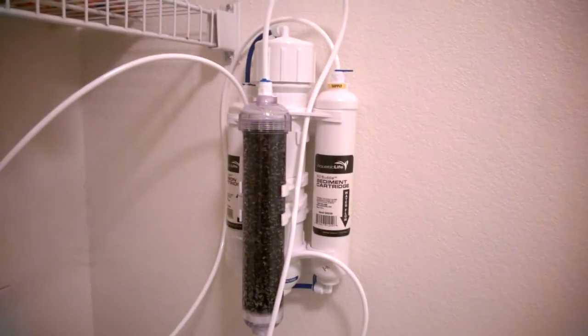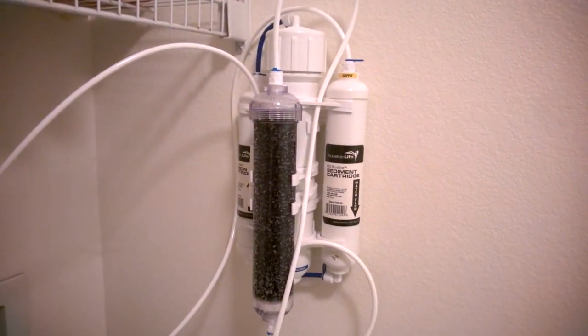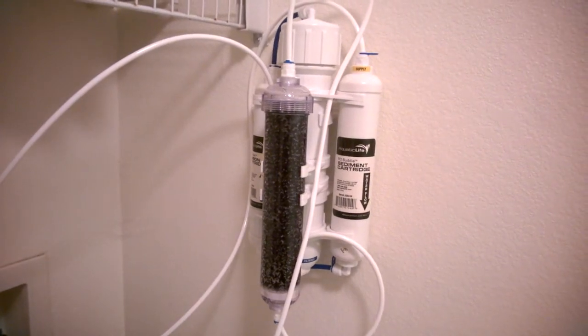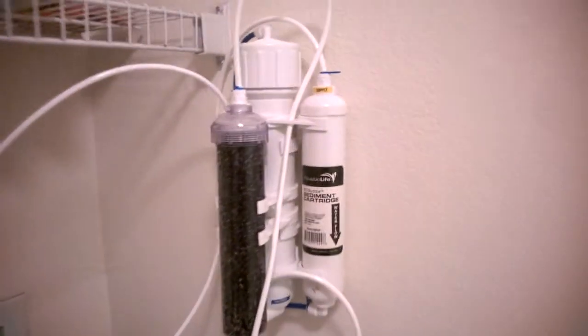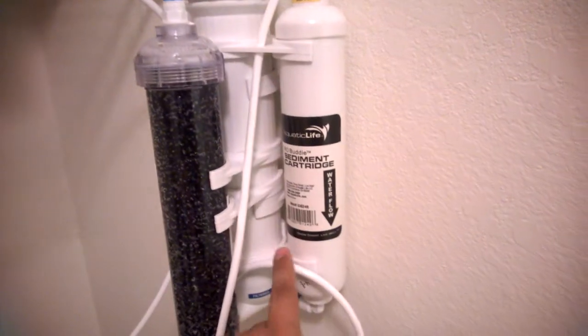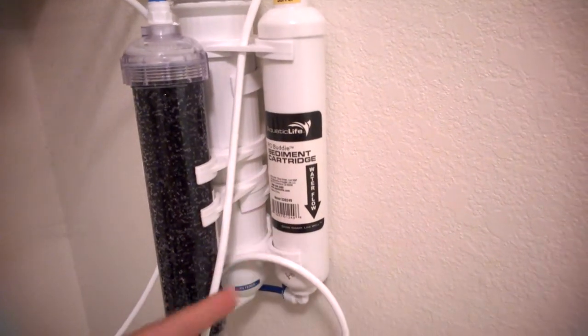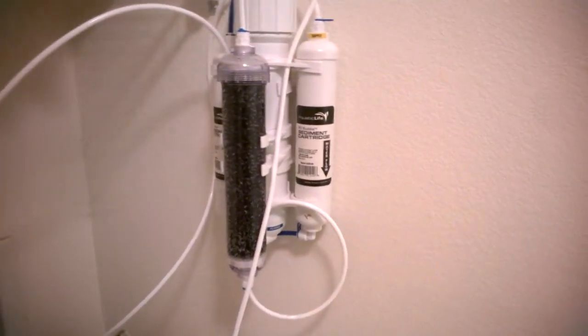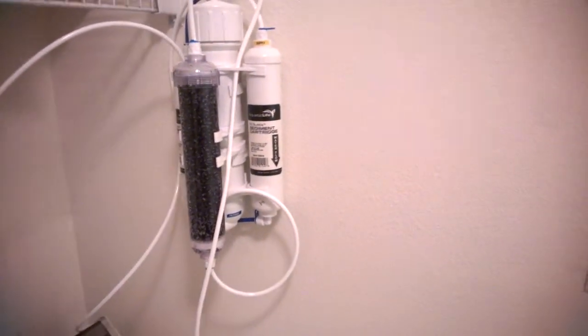But that's pretty much it. It's really straightforward, really easy to use. You just mount it on the wall with 2 screws. This clip right here and this clip right here have holes on the other end, so you can just drill them into the wall. I felt for the wooden stud in the wall and put it in there, so the weight of the unit wouldn't pull it out of the sheetrock.